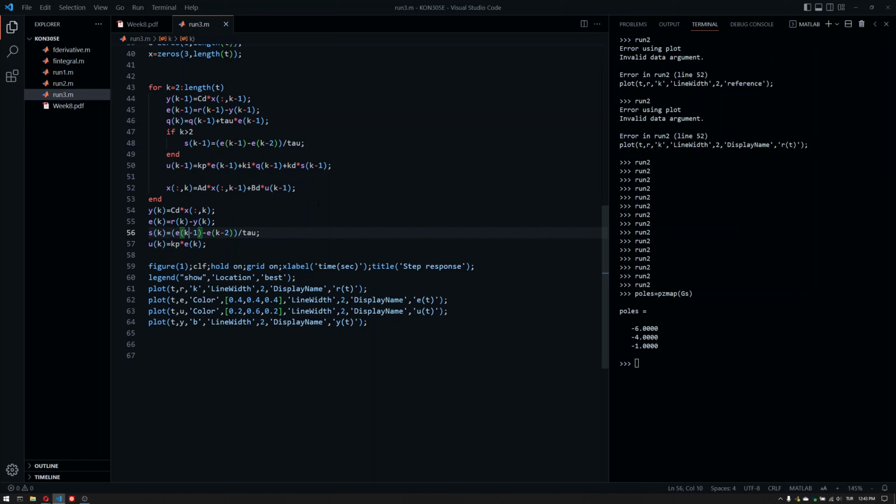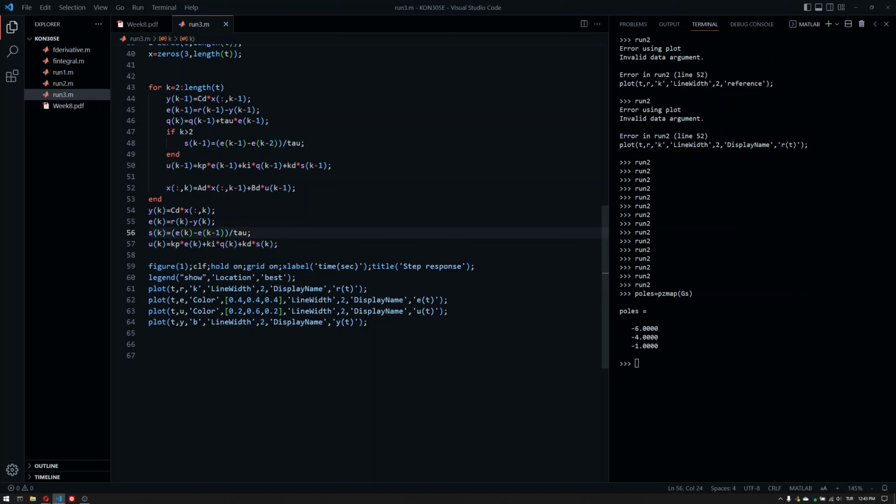So k is going to be that, so this should be minus 1 divided by tau. And of course, we have this one here, which is not correct at the moment. Let me fix that. So k. So there we go.